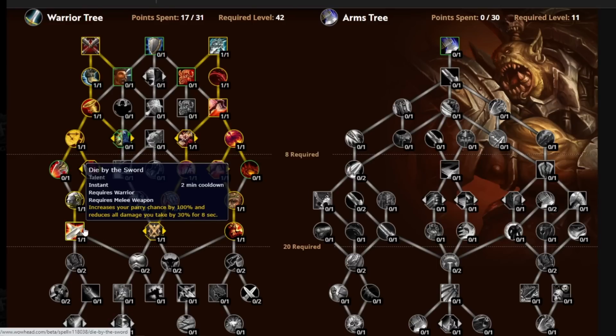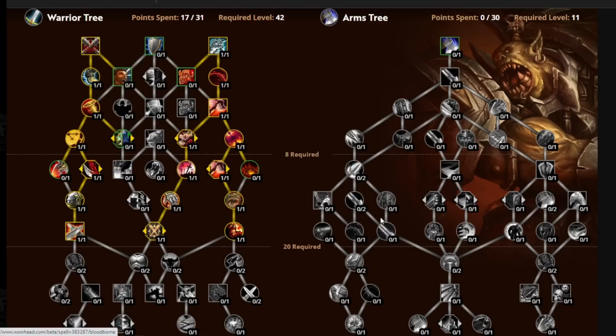The thing that sucks about Die by the Sword is the fact that, well, it sucks for Arms Warriors. It is amazing for every other spec in that now Fury Warriors can have Die by the Sword and Enraged Regen, right? Prot Warriors get an extra cooldown, which is really good. That's all fine and dandy, but Arms Warriors don't get anything to compensate for it, right? Everybody else gets this fancy new trick, but Arms just doesn't have anything to gain for it.